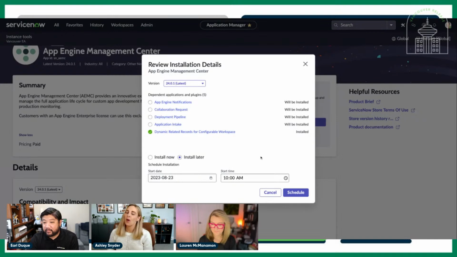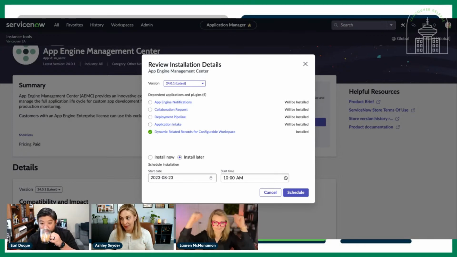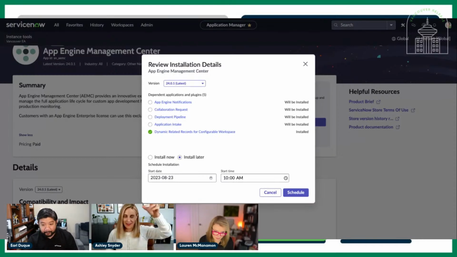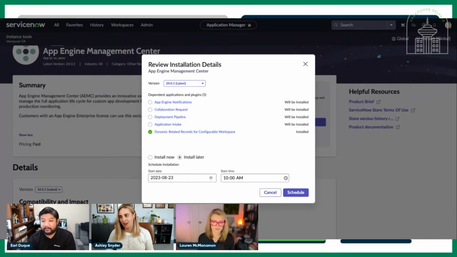Yeah. So one of the big things for me, besides everything being in one place, besides the speed of App Manager, is that you can install multiple apps at once. You can queue multiple apps at once. If you've seen the alert or the info message at the top in the classic App Manager, you could only install one application at a time, right? And if you tried to install another one, you got a message saying that another app is installing, and you basically had to babysit it or come back to it later.